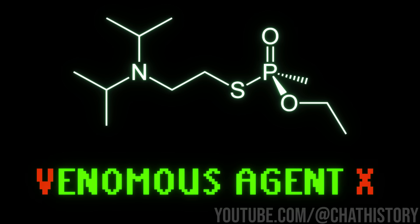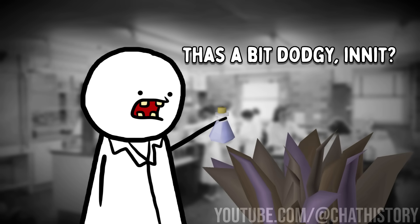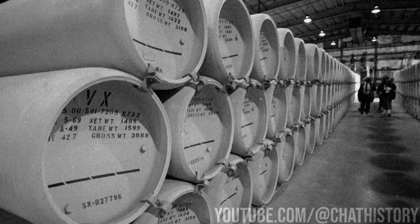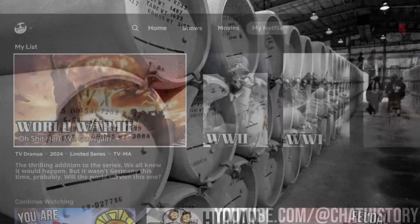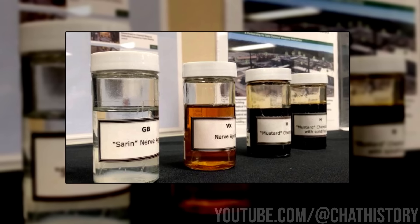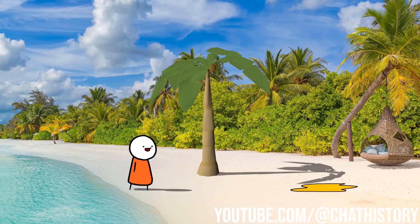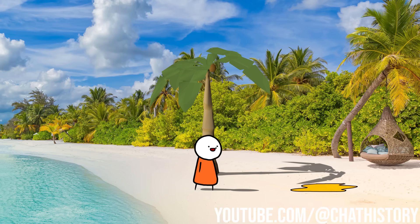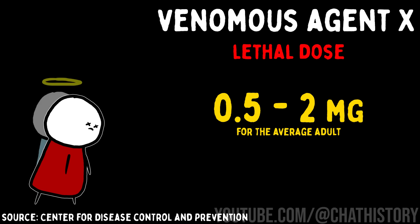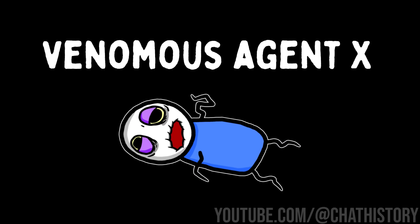Venomous Agent X, or VX for short, is a chemical compound discovered by the British in the 1950s while researching potential pesticides. Britain built off of Gerhard Schrader's work. Once fully developed and refined, the compound was produced for the sake of chemical warfare, should the world wars decide to become a trilogy. In its pure form, VX is a thick, oily, amber-colored liquid that is relatively non-volatile, meaning it doesn't vaporize easily at room temperature. These physical properties prevent the oil-like chemical from dissipating wherever it's released — it can remain on the ground and plants for days, creating poison pools across the landscape. The odorless and tasteless liquid is lethal in very small doses; just a few milligrams on your skin will be enough to kill you. The mechanism of action is identical to sarin, causing a complete loss of bodily function and death by asphyxiation.